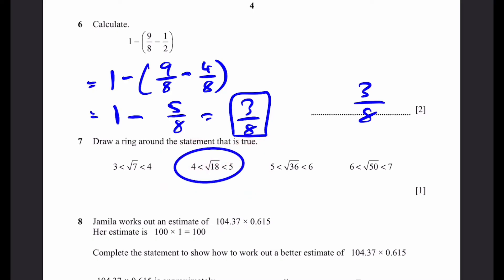If you look at the other two options as well, you can see that the root of 36 is equal to 6, so it's not less than 6. It's equal to. And 6 is equal to root 36. 7 equals root 49. 50 is greater than 49. So square root of 50 is going to be greater than square root of 49. But then they've given it the other way. They're given less than. So this is wrong. This is the answer.